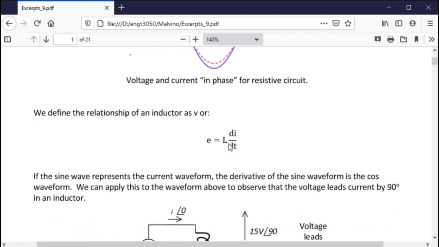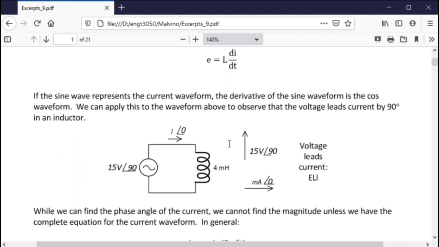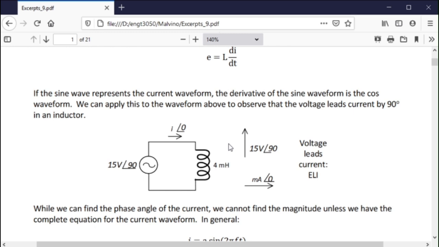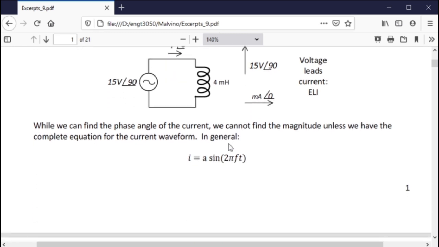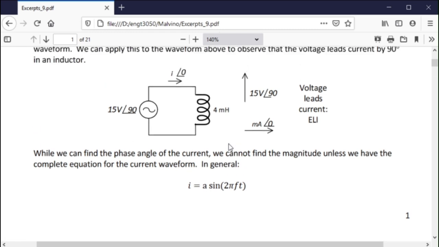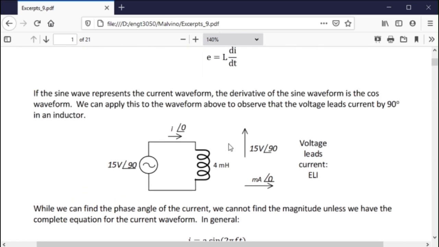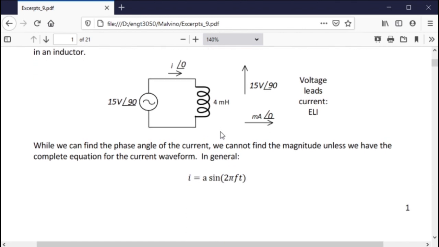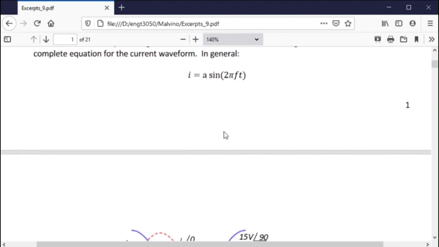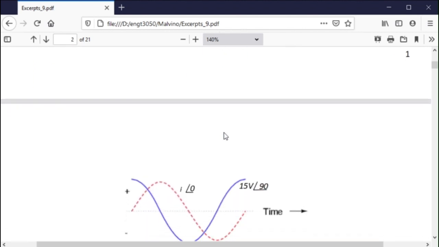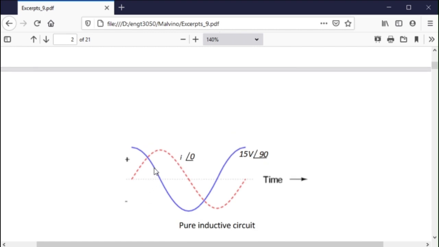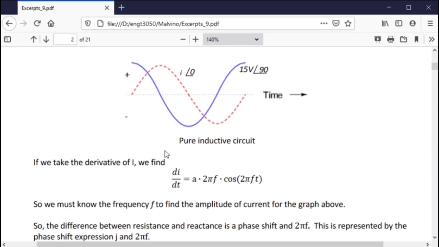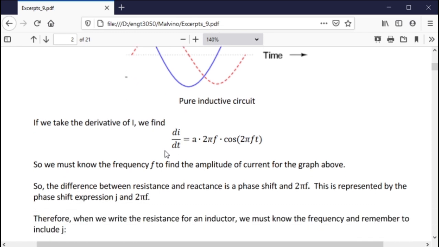But when we introduce an inductor or a capacitor, all of a sudden we get a phase shift. And that phase shift is due to the fact that there is a derivative with respect to, with an inductor, it's with respect to current. With a capacitor, it's with respect to voltage. So you have this phase shift based on the fact that if you take the derivative of the cosine, you get the sine. If you take the derivative of the sine, you get the negative cosine. So it's basically a phase shift issue.